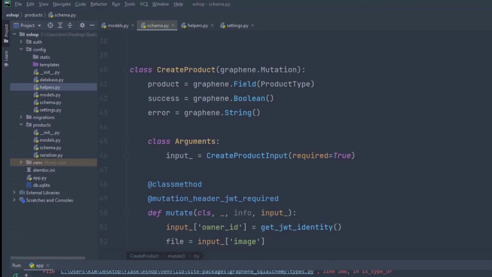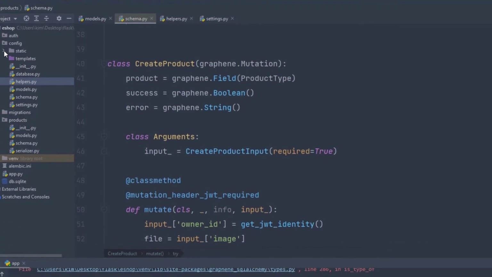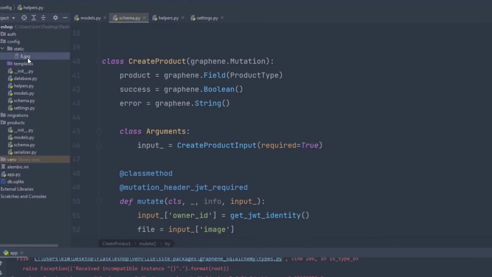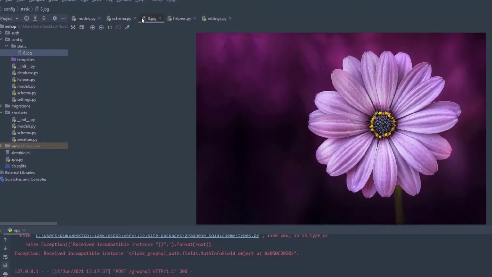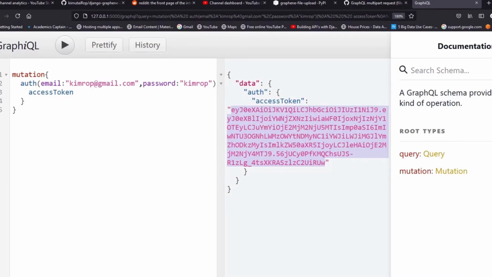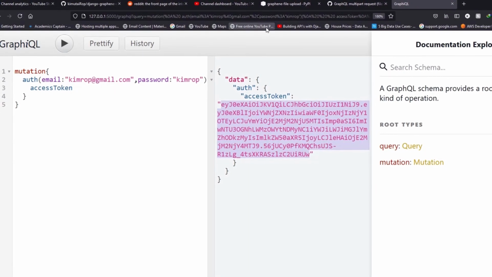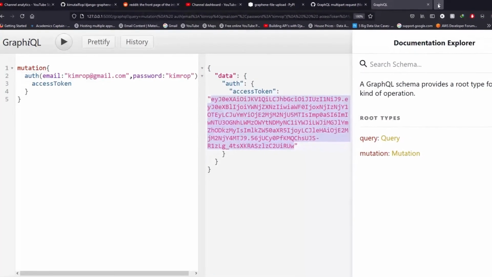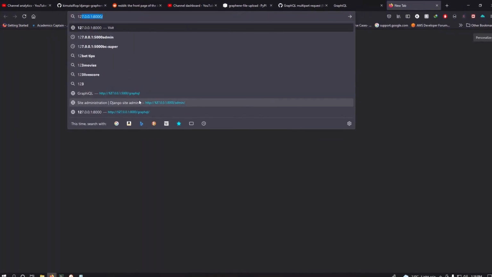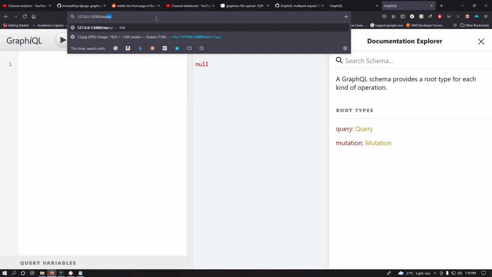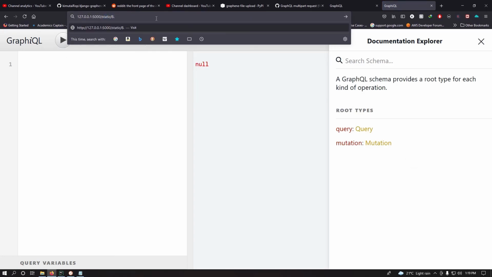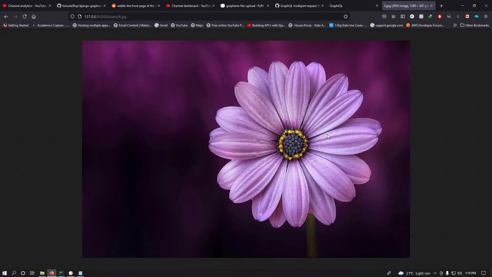So if we go inside our PyCharm over here, then go to static files, you see there is this new file that was just created, and it's the image we selected over there. So to access that image, if you ever build a front end, let me just show you, you can access that from static, and then just the name, which in our case we know it's just 8.jpg or whatever. Yeah, and you see we get the image. So that is the way to upload the files over here.